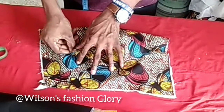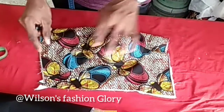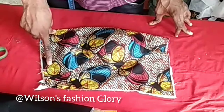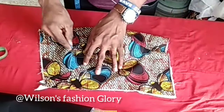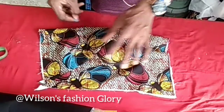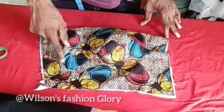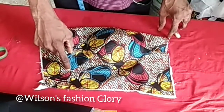Mind you, at this point which I have here, I am also going to create my sewing allowance, because I am going to sew this into this upper part. I am going to cut my upper part separately. So I'm not going to use this as the yoke. I'm going to cut my yoke separately, and I'm going to show you guys how to do that with your pattern paper. After getting your sweetheart neckline, I'm doing this on fabric for you to know that it will come out nice. This is the point that both your yoke and your main bodice are going to fix in. This is the part that is going to join together.